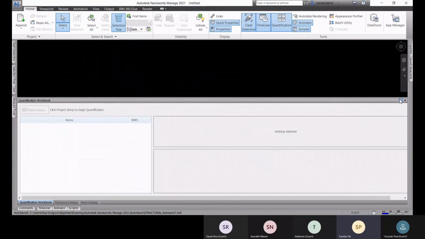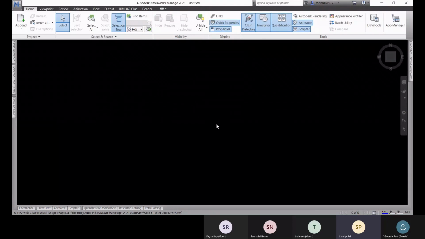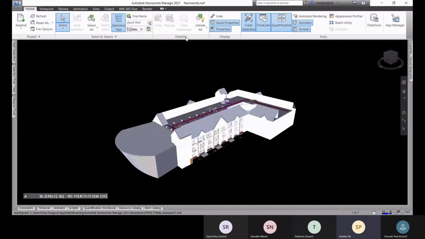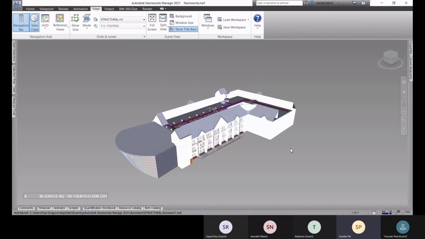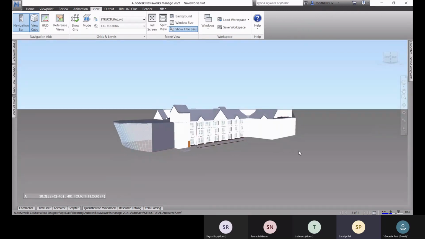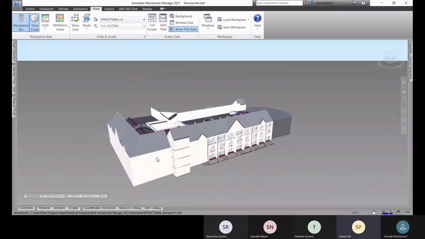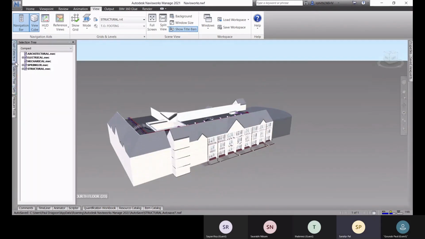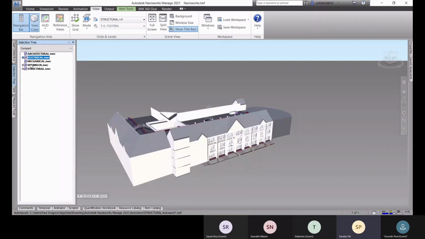Now let me unpin this, and I will go for this NWF file. Come to this view background, and let's change it. Now, if I go to the selection tree, you can see that architecture and electrical are there.